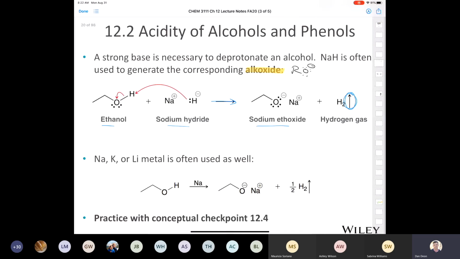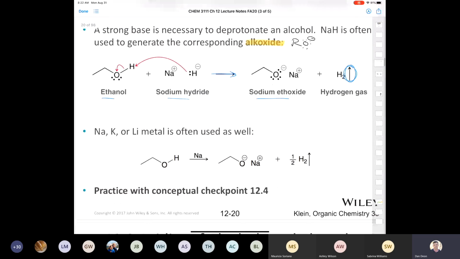In fact, normally, let's say you synthesized some alcohol that took you a week to make, and then you added sodium hydride to it to deprotonate it, well, you would watch the bubbles. And how do you know when the reaction's done? You don't really even have to follow it by TLC or mass spectrometry or infrared spectroscopy or NMR. You would simply just watch for bubbles, right? That's way easier. Once the bubbles are done, reaction's over. Move on with life, okay?